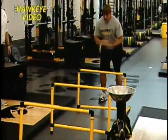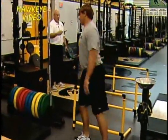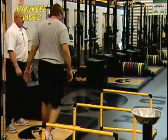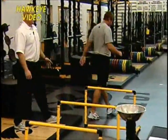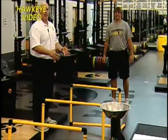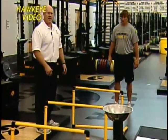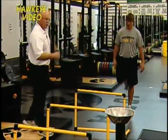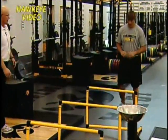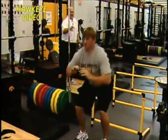As soon as he hits the ground, he's going to explode up. We'll say the ground's hot, fast off the floor. We'll go back and do another set. Before he starts, we know Brian can execute the catch. We know he can control his body because he's demonstrated that in the hurdle hop with the catch. And now this next step is a logical progression to the plyos. Fast off the floor, ground's hot, landing in a good athletic catch.